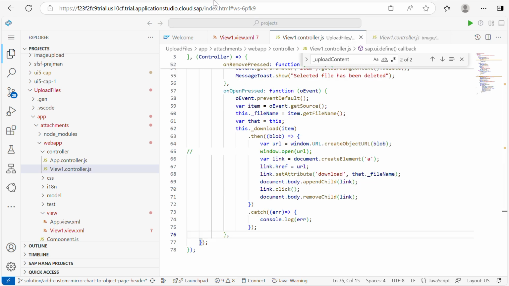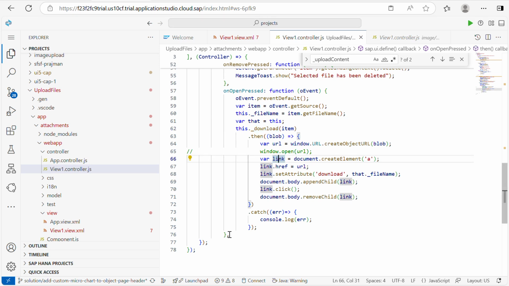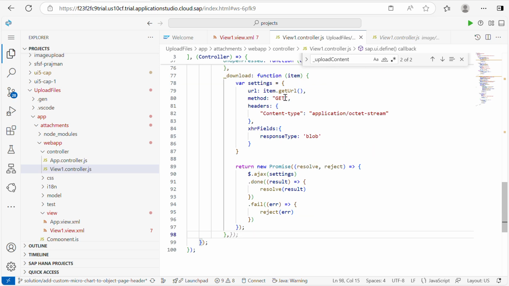Here I get the data and the file name. Instead of opening that file, I'm just downloading it, whether it's an image or any other file. Instead of opening the file in a new tab, I maintain the file to download in the basic format.